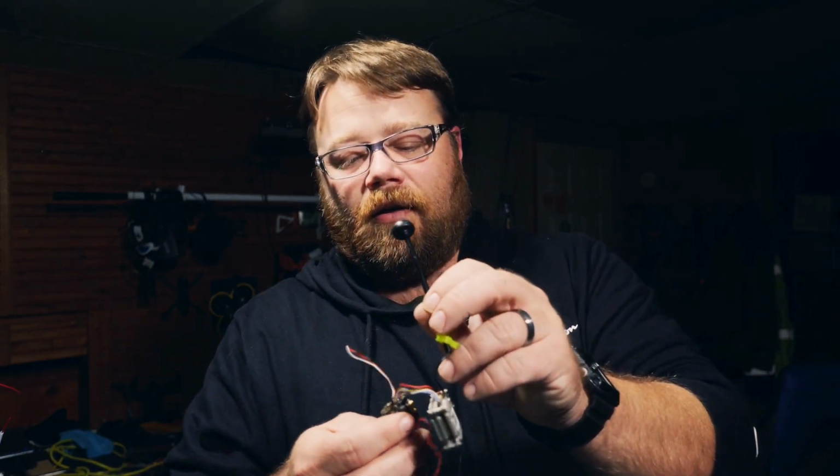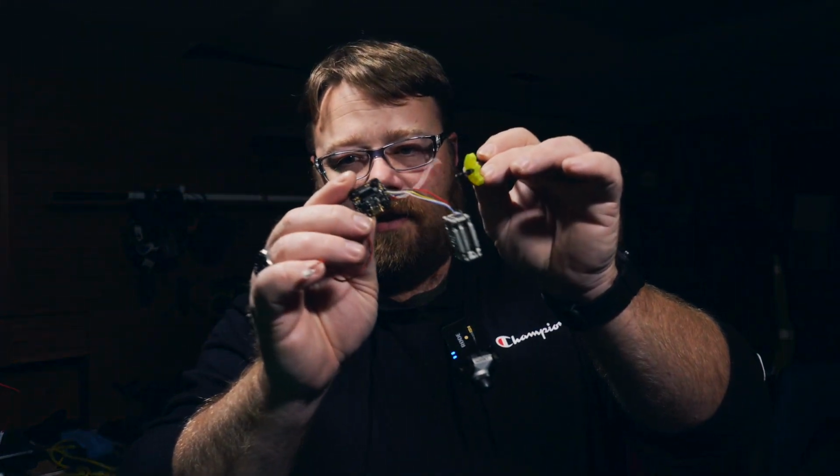Now, the Flywoo Explorer comes with a barometer, and it comes with the GPS, but you also need a compass to get all the features of iNav. So I want all the features of iNav, and I want to use this as a tester because I want to use iNav on, for instance, my long range 5-inch. So let's get started.